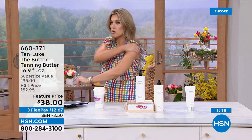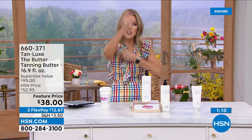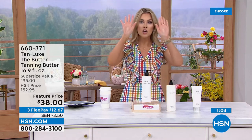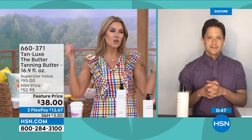Massage it between your palms and then apply. You've applied — you can go to sleep, go to brunch, go to dinner, wear white, do whatever you want. You'll get a beautiful illuminating glow. I will say: with any self-tanner, including this one, your palms don't have the same melanin, so you'll want to wash those right after applying. Just take a little wipe on your palms and that's it — you're good to go.